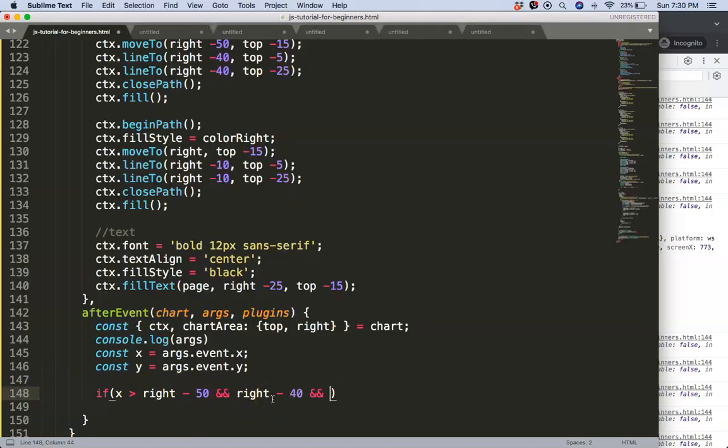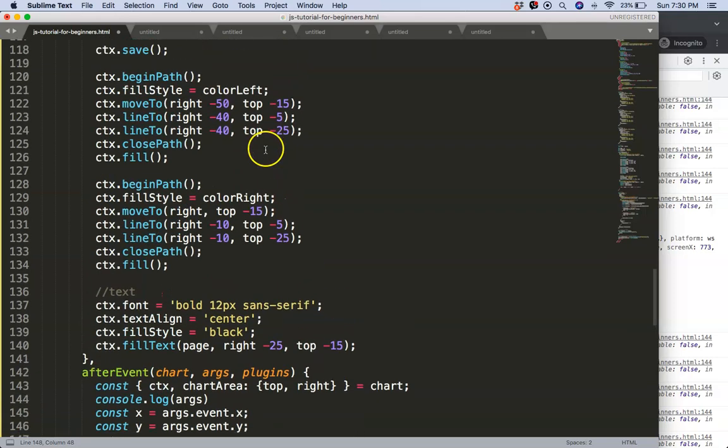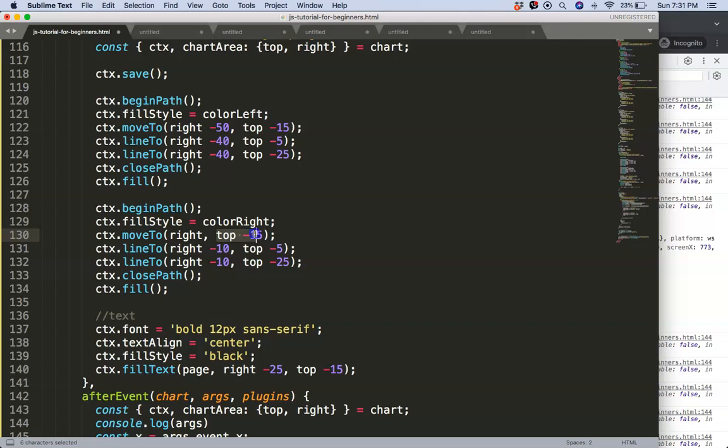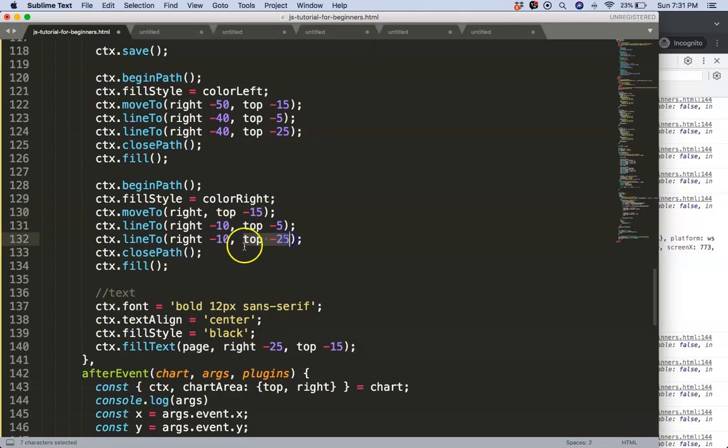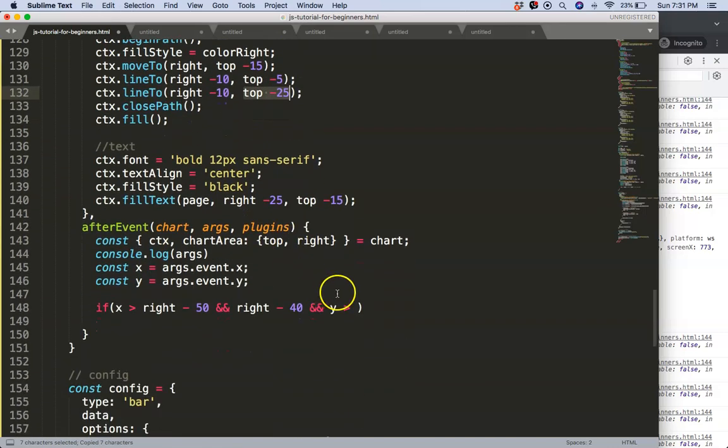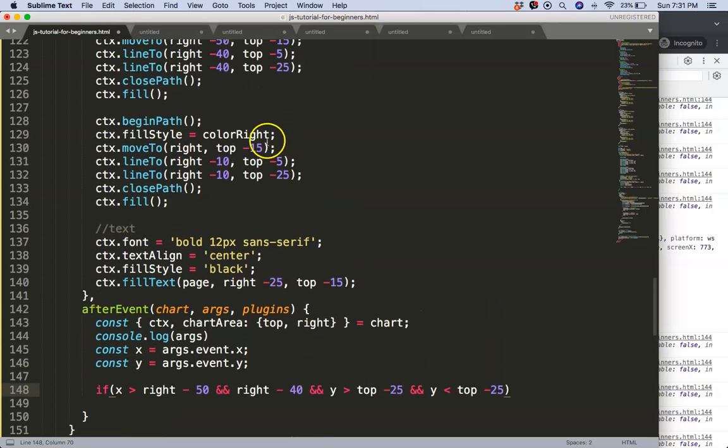Now for the y. If y is larger than the most negative value, that's this one here, that's the lowest value. So larger than the lowest value, and y is larger than what exactly? The negative 5. All right.